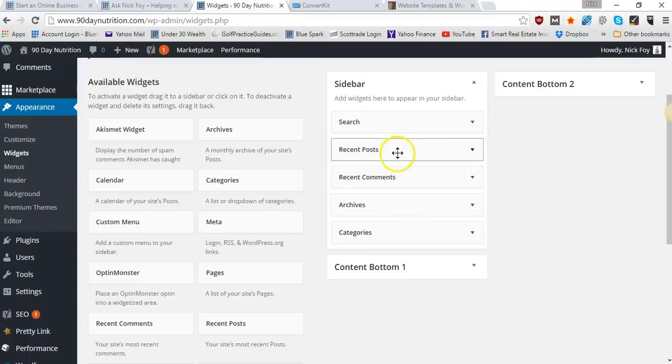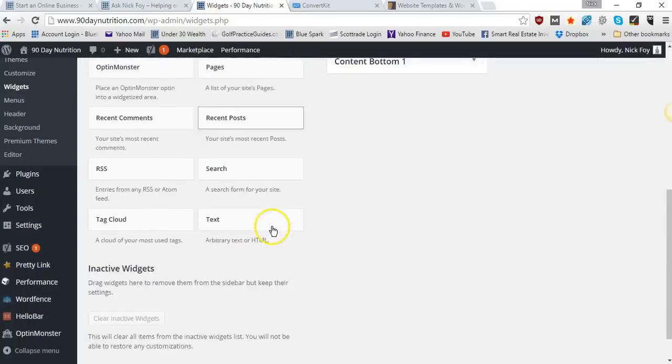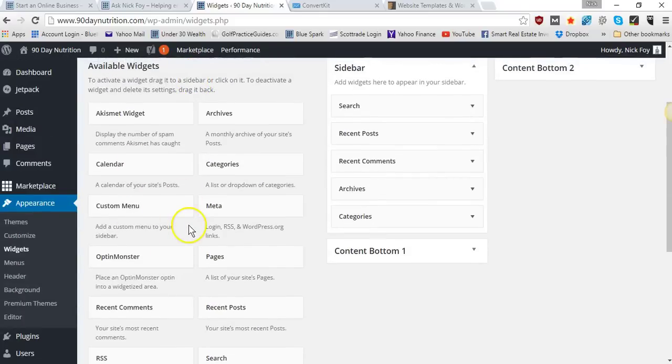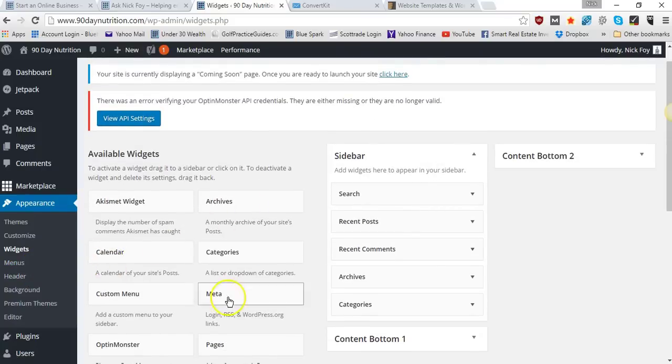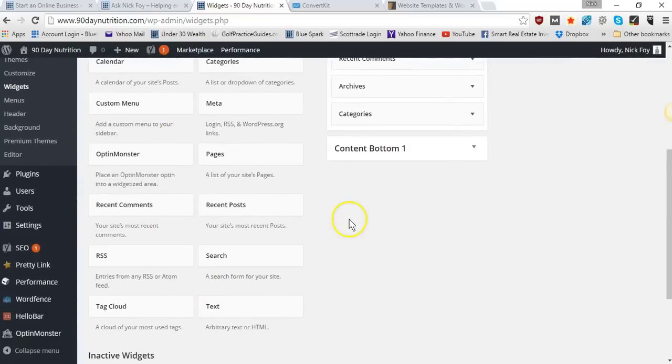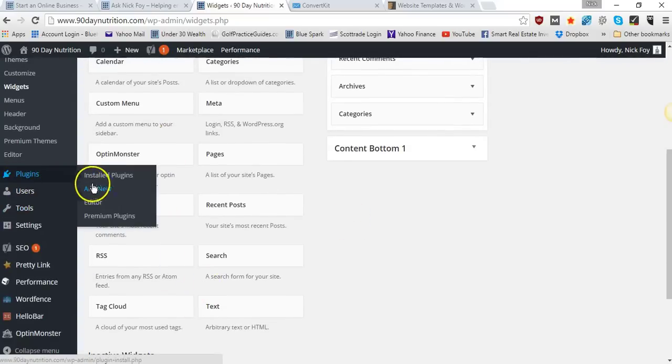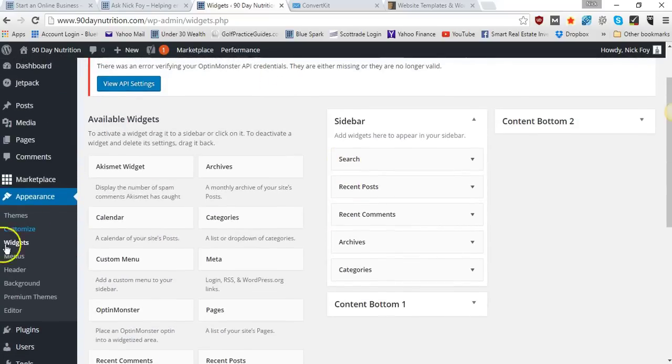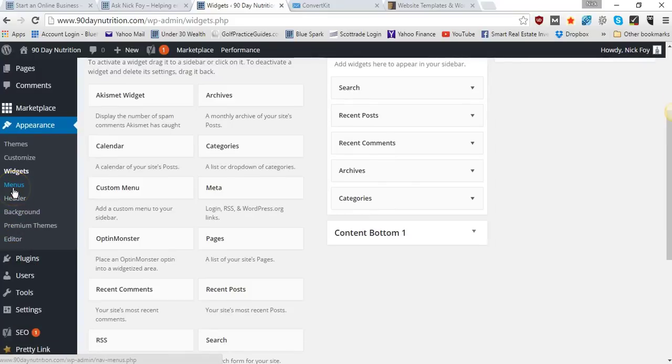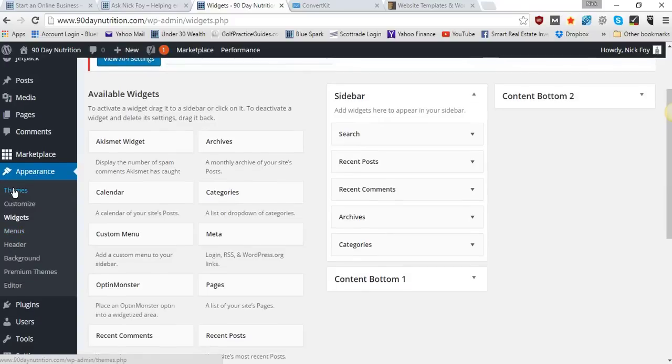Recent comments, recent posts. So you can go ahead and basically choose different things from over here to drag and build your sidebar with. You can also download different plugins that are specific to the sidebar. If you want to add things that aren't here, that aren't already preset, you can go ahead and find them by just adding a new plugin. So that's widgets, and then menu. We want to set up a menu, but we're going to come back to that because first we need to create web pages before we can create our menu. So that's going to be the next step to this WordPress website tutorial.